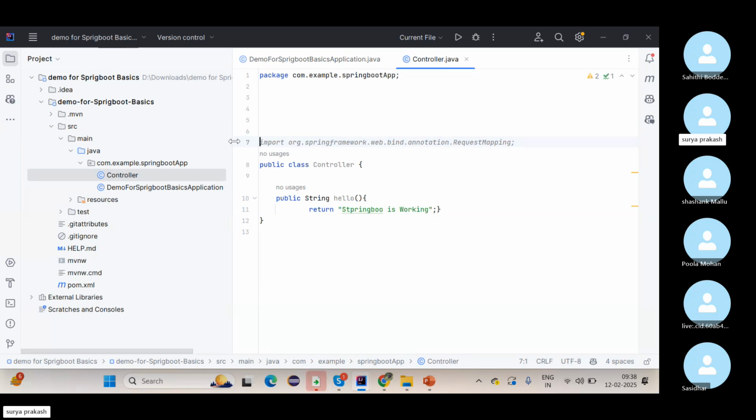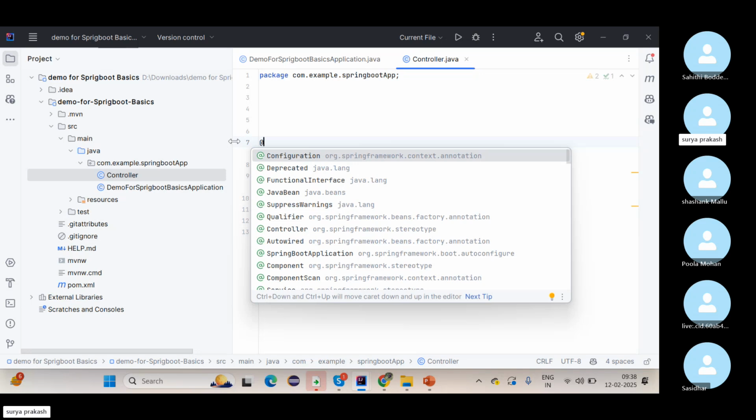In the controller layer we use the controller annotation. But why do we use the controller layer?